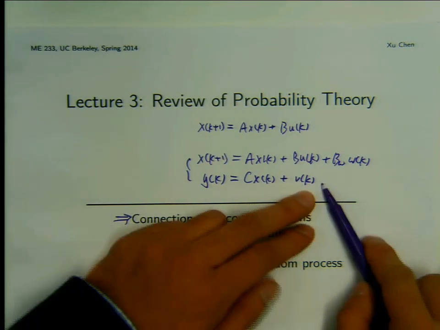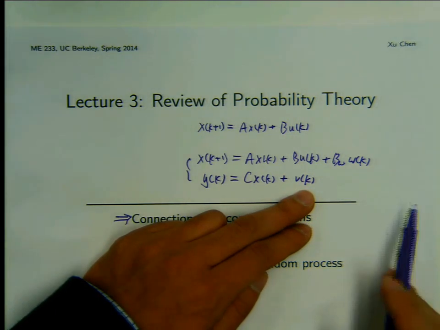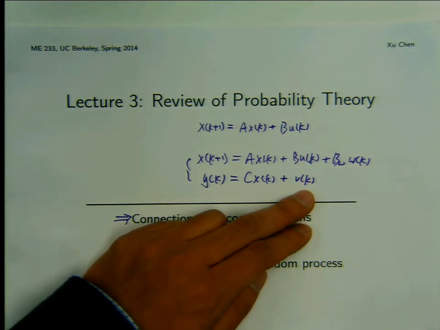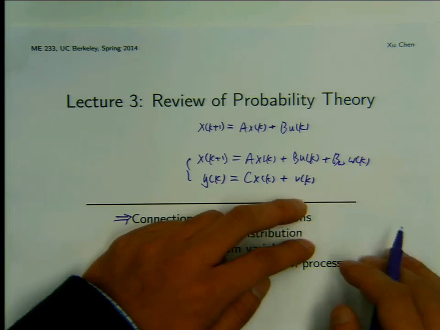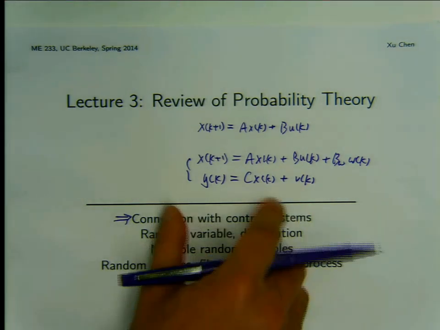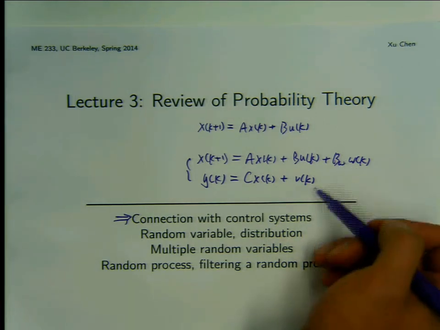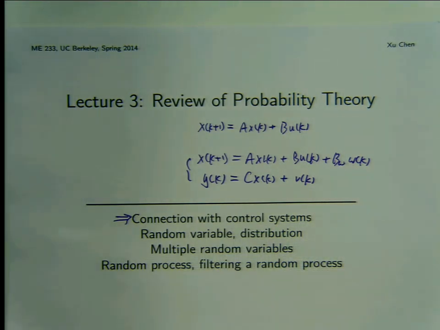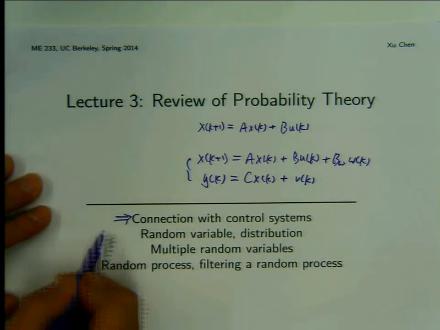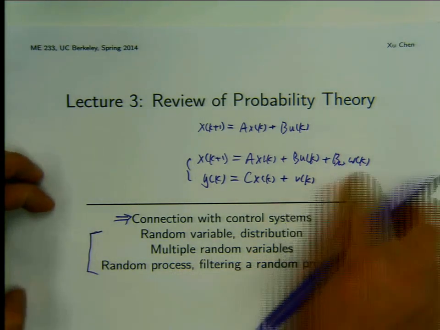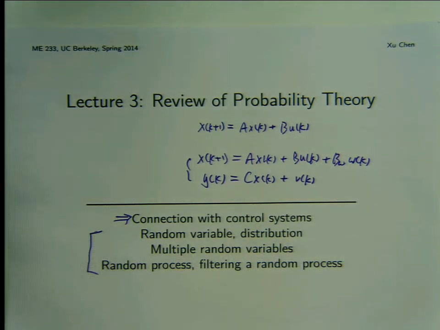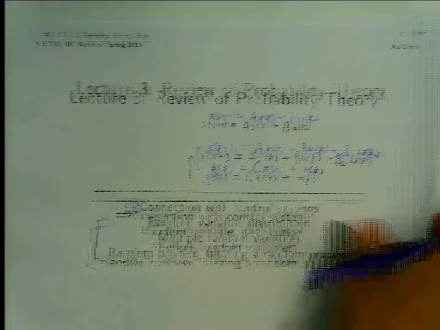These things are sort of like, I don't know exactly how they're gonna go. These are random. But I have some rough idea. By rough idea, I mean I can know how on average it behaves. I can know the mean of these noises. I can know the variance of the noises. So how can we do this control design problem by knowing just partial information of the noises here? That is what we're going to do a few more lectures later. But first of all, we've got to be able to understand how to analyze these noises above all. Okay?